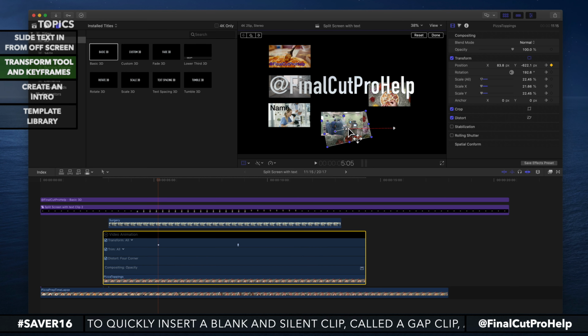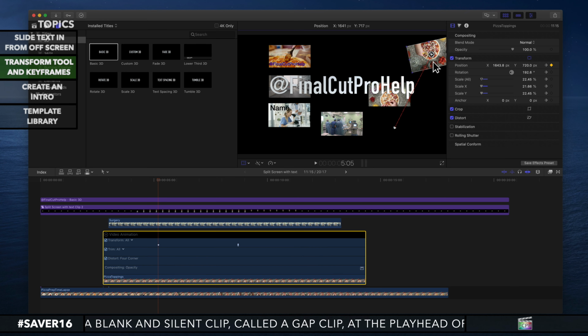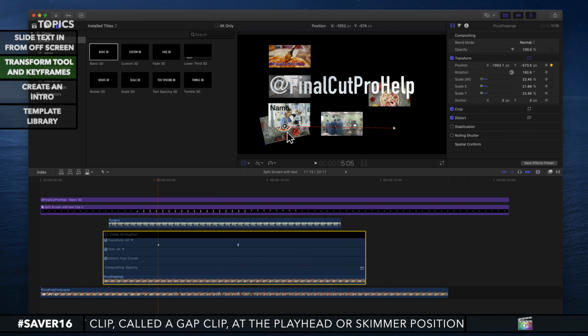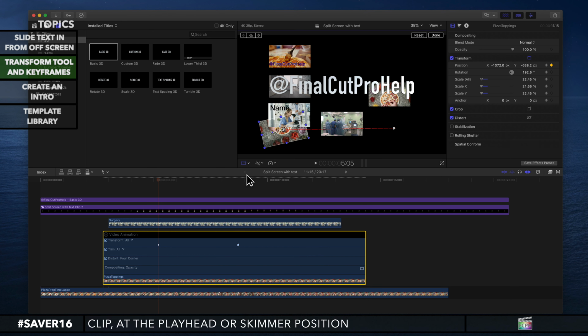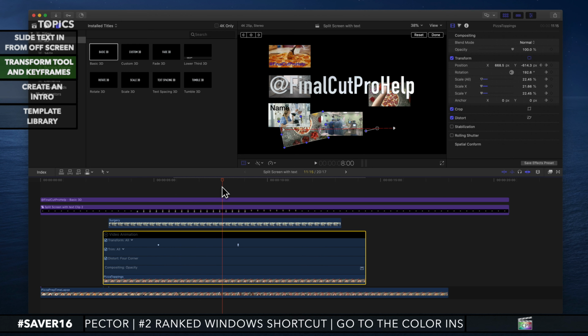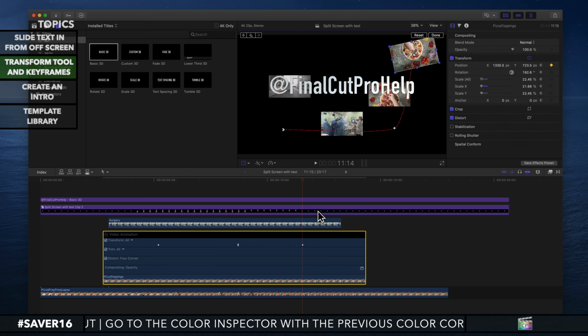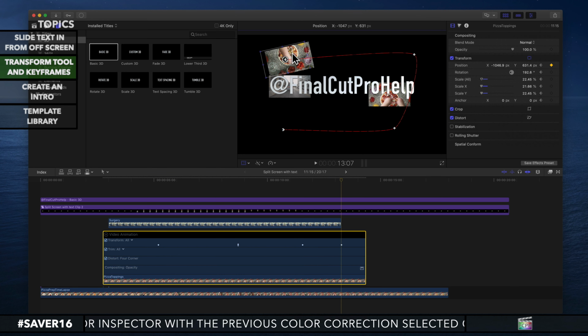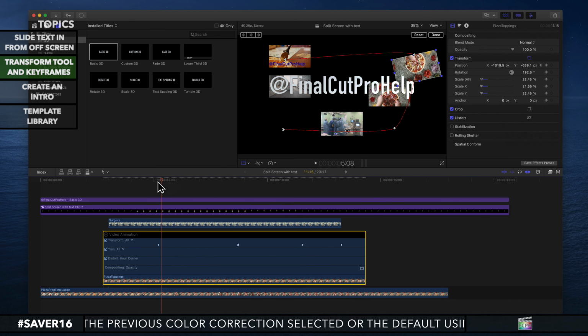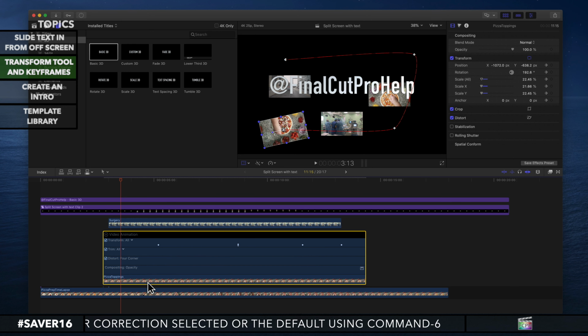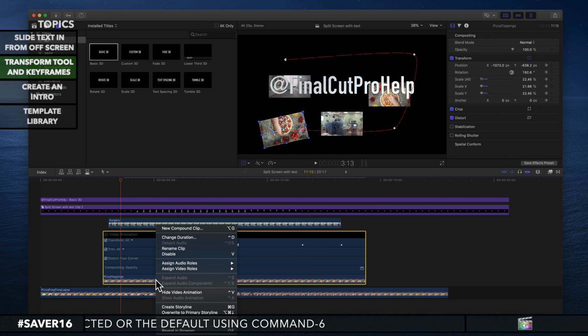And as I move it, because I'm using the transform tool, notice we get that red line around, which actually lets us see the path that this clip's going to take. And on our video animation, we see the keyframe's been added there as well. So pretty straightforward there. Not too much else to worry about. And again, I can drag it forward and move the clip again. Go a little bit further, move it again. And now as I skim through the project, it's animated around and it's actually following that path.